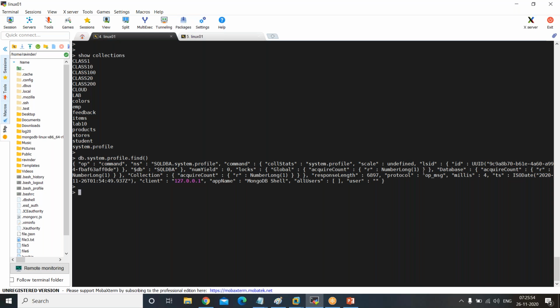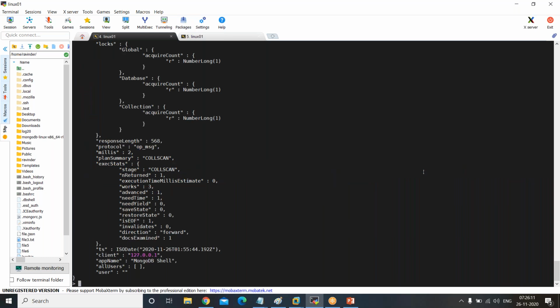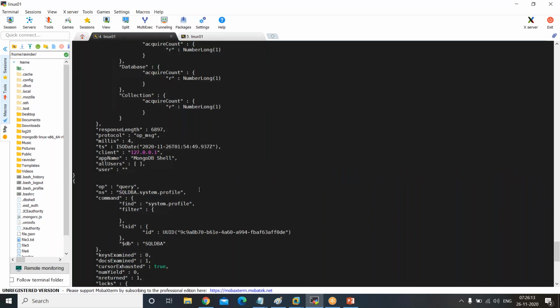So let me read db.system.profile.find().pretty() to see the output in a proper format. It has traced one statement. This is how it is. I read data with a query, and this is the query filter.